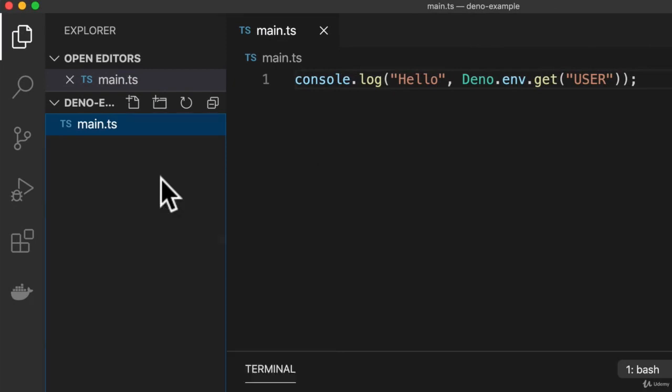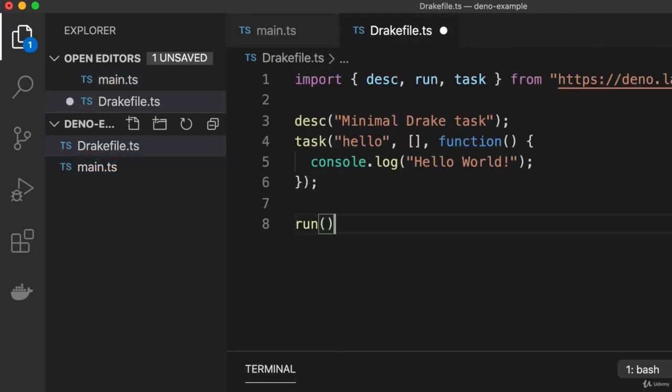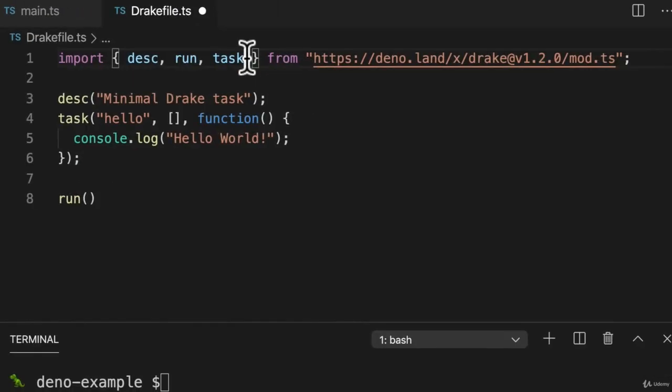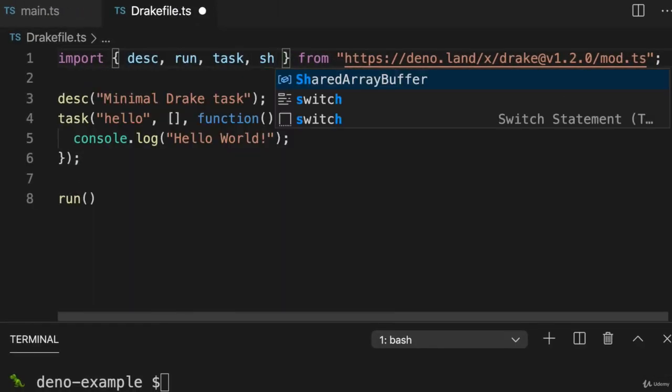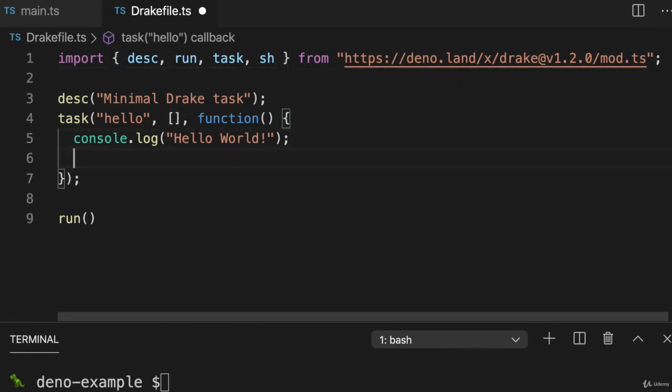And we're going to create a file, drakefile.ts. We're going to import this sh function that Drake exports, and we're going to use it to run a shell script. And this will take care of running the commands that we send it to your shell, regardless of whether you're running on Linux, Windows, or Mac OS.